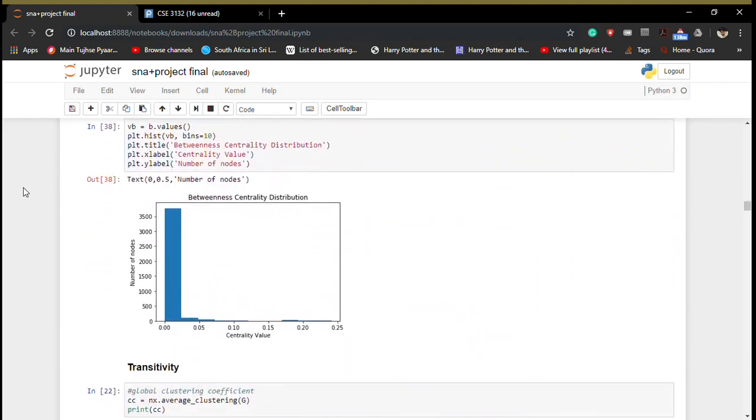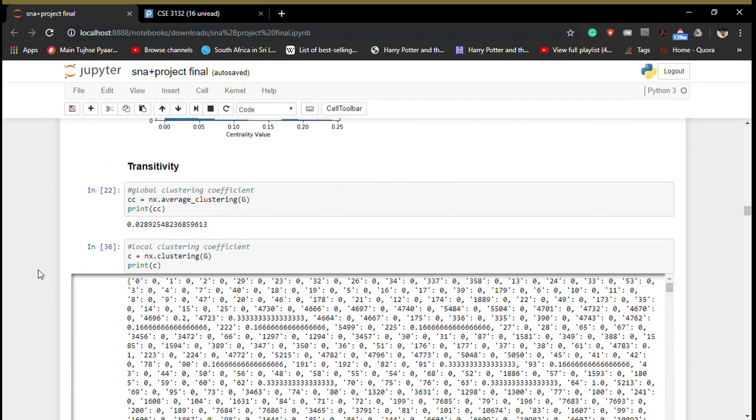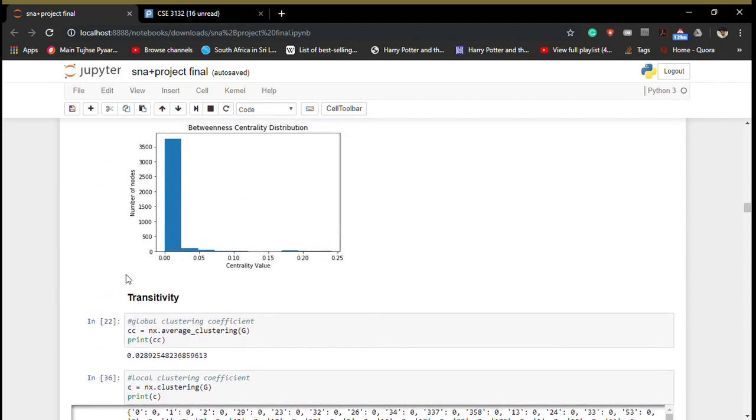Now for the betweenness centrality, a vast majority of the nodes do not belong to the shortest path, and that's practical as well because we don't have a particular intersection which will be very popular in a road network, because the target of a road network is to create closeness and not betweenness. But still we see that there are some intersections which have very high betweenness values as well. So these are the important intersections.